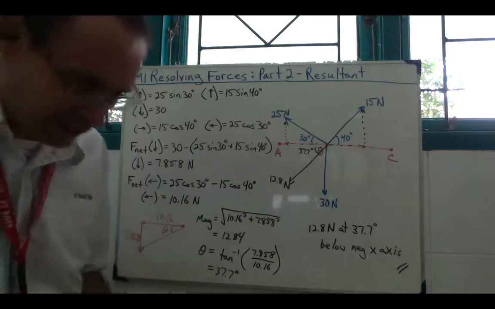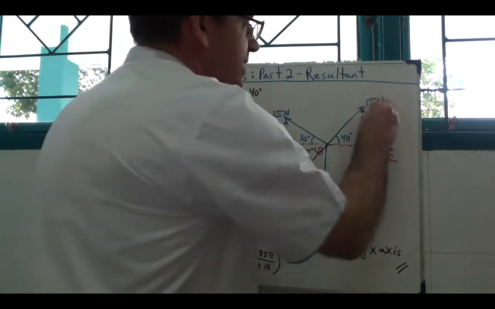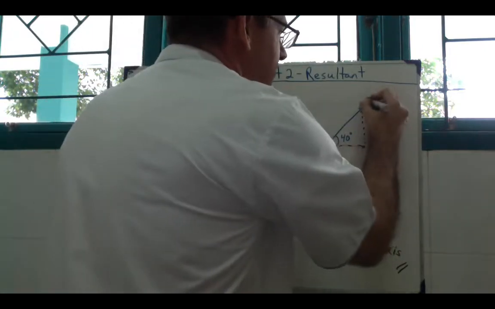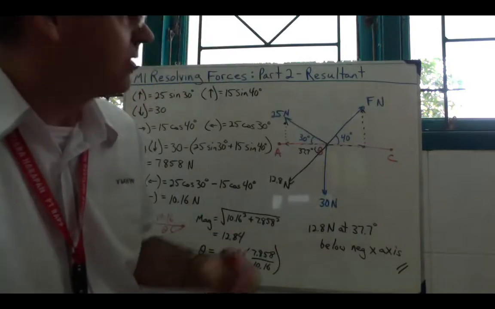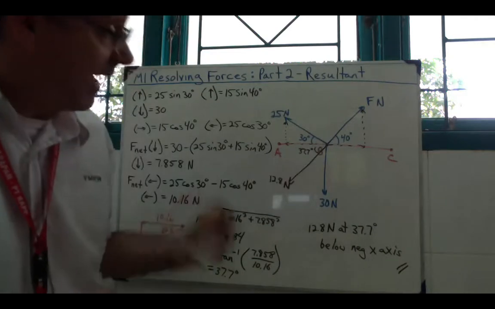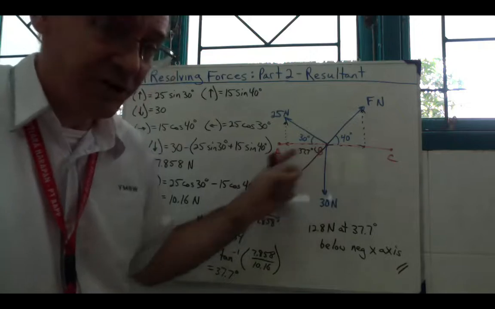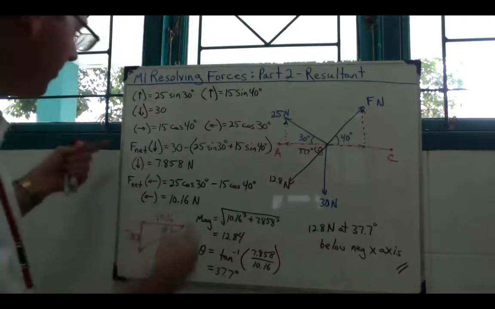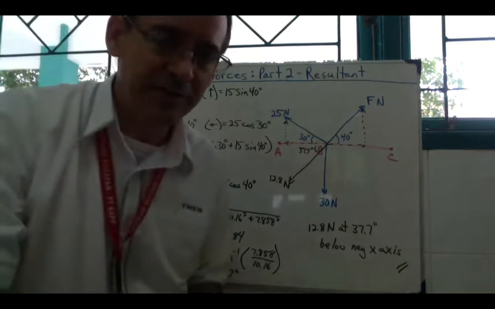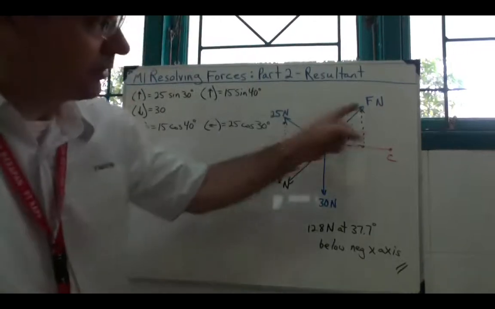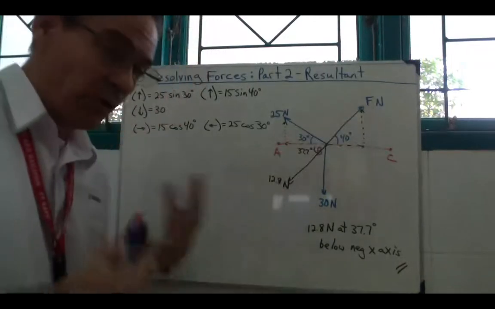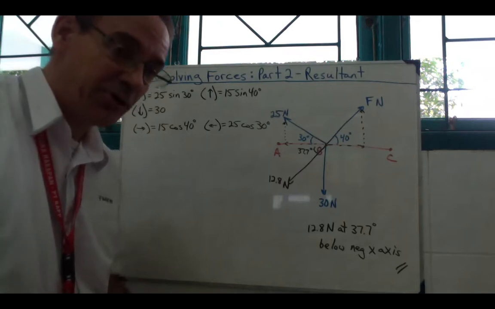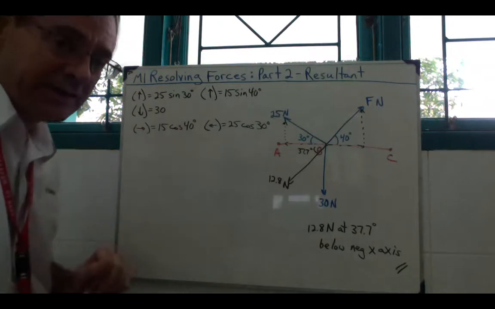Now we get to the second part of the question where it says to replace the 15 newtons with an F newtons, an unknown newton. So here we have F newtons in the same direction. And it says our resultant now is 0 in the BC direction, meaning horizontally. Okay, so let me get rid of some of this work so that we have a little space. It said to replace the 15 with F. It wants us to find, of course, the value of F and the new magnitude and direction of our new resultant force. So let's look and see what we can keep from our previous work.